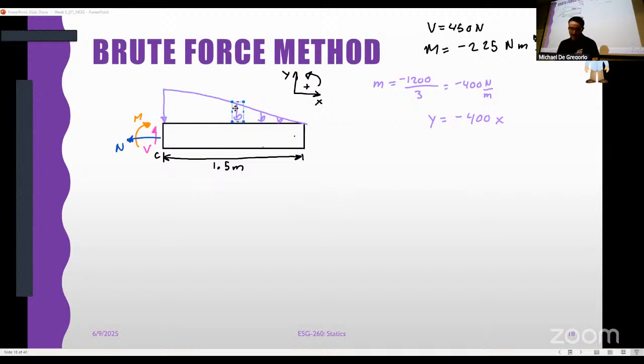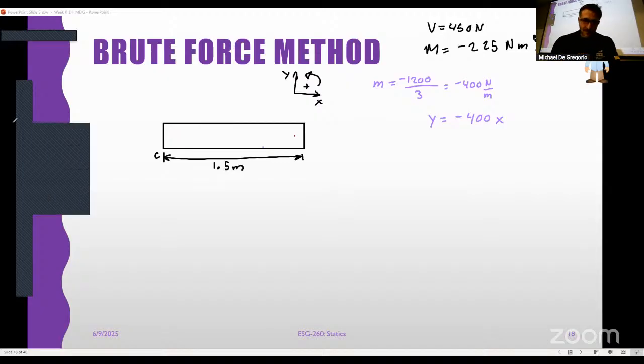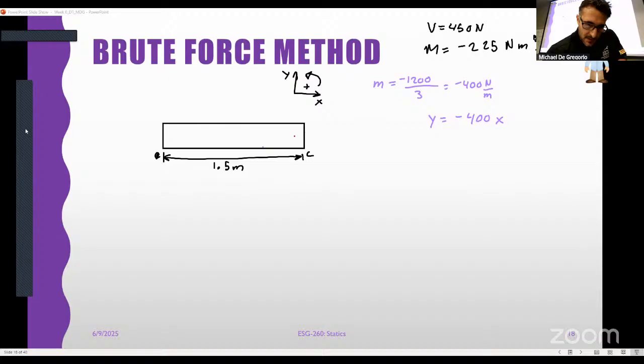Okay. So this is what we want to do. First thing I'm going to do is use the same free body diagram, because I have that luxury. And I'm going to draw the opposite forces, right? So now point C is over here. In this case, I've got shear, I've got bending moment, and I've got an axial force.